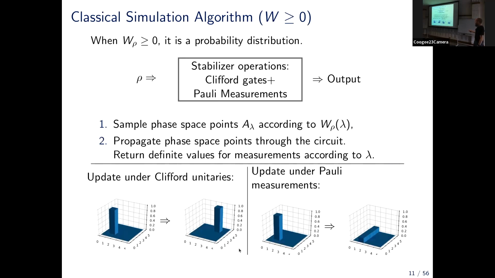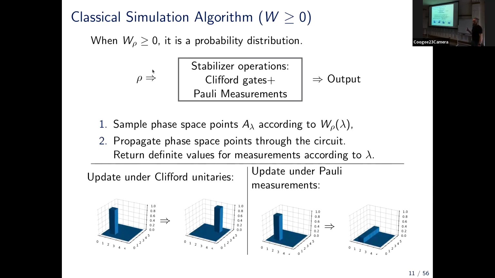Whenever you come to a Pauli measurement, you need two things. First, you need some way of getting a measurement outcome. And that's easy in this case because these operators are identified with these non-contextual value assignments. You just return the value specified by this function lambda. And you have a probabilistic update rule. So you sample from this distribution and you end up with a new phase point operator, and carry on.